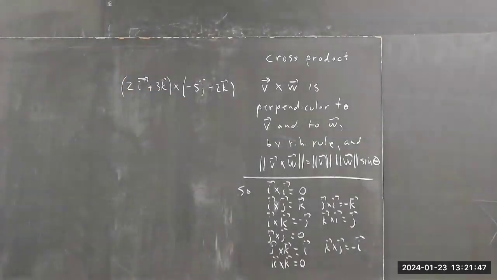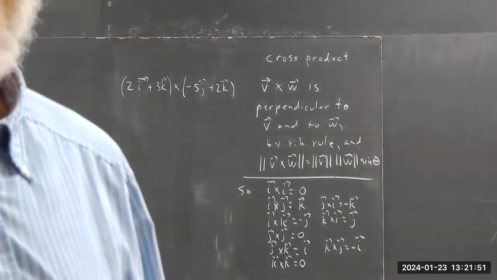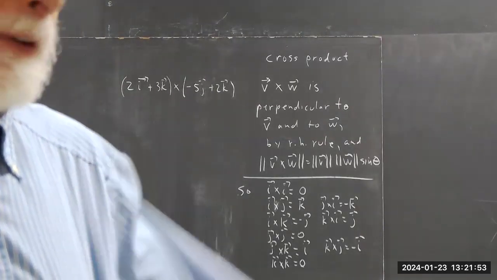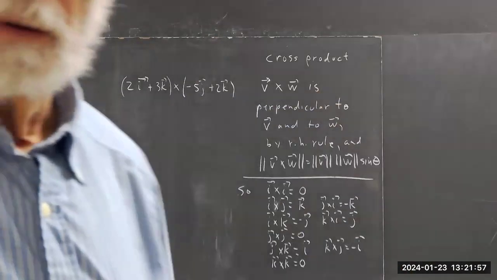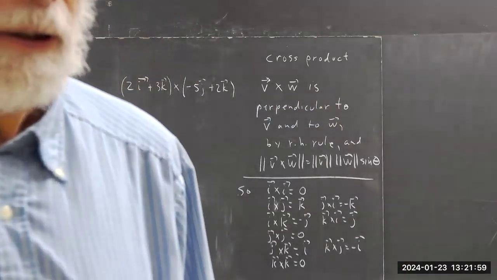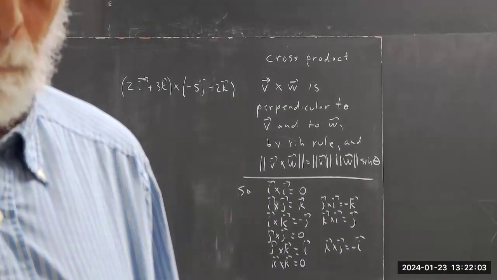What's this cross product? Now, you probably know how to write it as a determinant. And if not, I'm going to show you in a minute. It's easy, but it's quicker to do it using the distributive law if you've only got a couple of components in each vector. Okay?